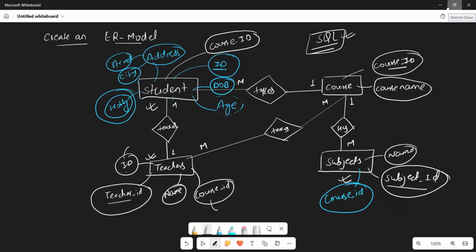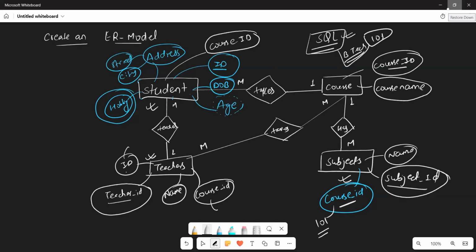It's not necessary to have the student connected. Because let me tell you why student and subjects are not supposed to be connected. For example, I'm the student, okay? I took a course and the course is BTech. BTech has the ID 101. Okay. That 101 is also stored over here, that is course ID. Right? 101 is over here.